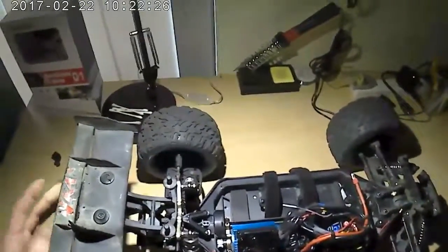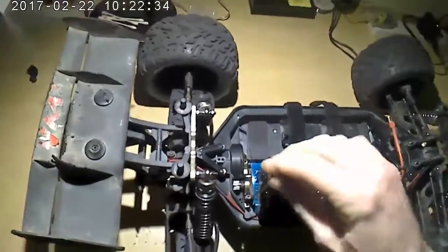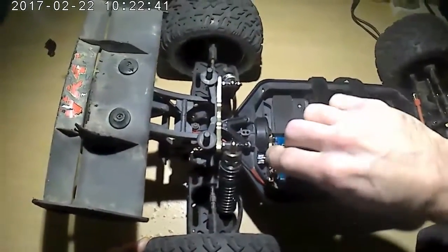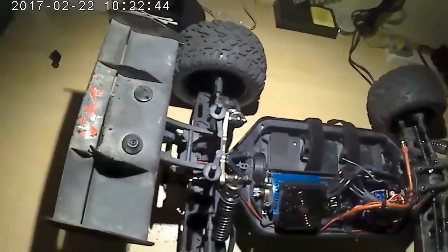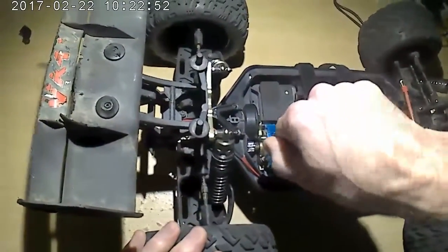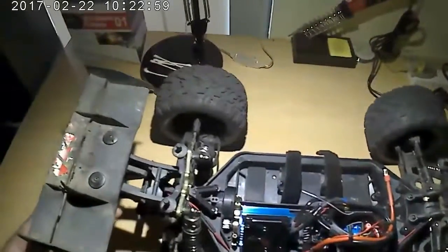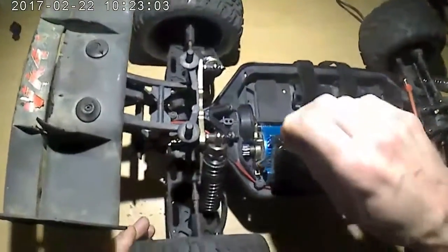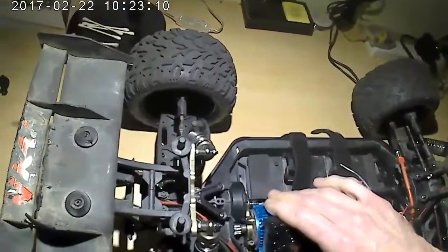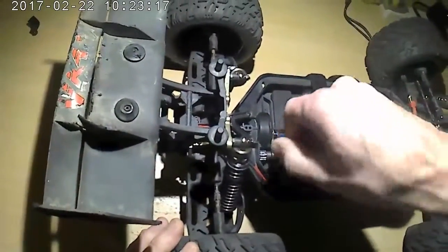Just kind of hold it, and then you can try to roll the car, and you can feel it doesn't roll very good. It's binding up with the spur gear, so that's too tight. So I just loosen it a little bit. Then from here I just back it off little bits at a time, tighten it back down. And I just do this until the car feels like it wants to roll smoothly, pretty easily. Like now it's still a little too tight, I think, and it could wear out my spur gear, so I'll just back it off just another little notch. Just barely, like very little movements. Just back that off, tighten it back down.